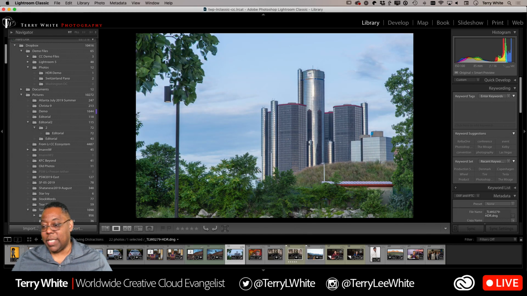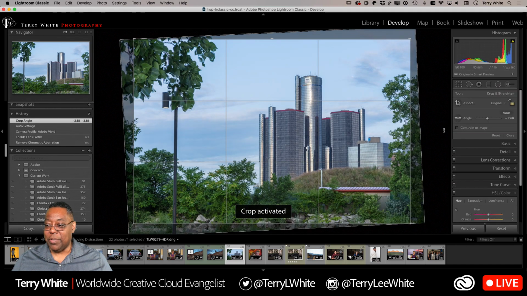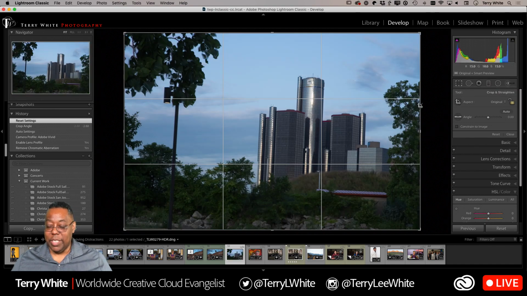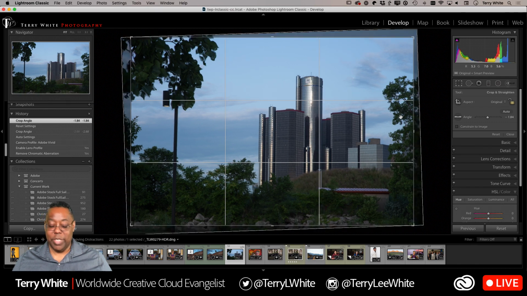Now, this is a skyline shot from the city of Detroit. I was further down the street and shot this right around sunrise, I believe. And there's a few distractions here. So the first distraction, I'll hit the crop tool. Actually, let me reset this. This is the way it really looked. So the first distraction was the image is slightly crooked. So I'm going to grab the angle tool, and I'm just going to drag along one of the tower's edges that should be straight. And now it straightens it out for me.